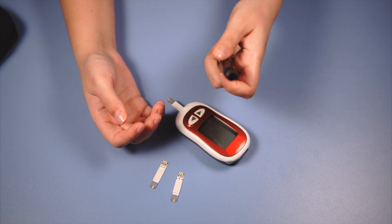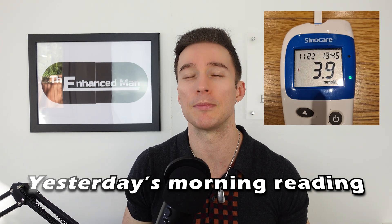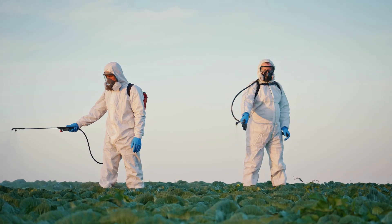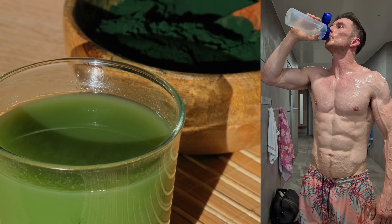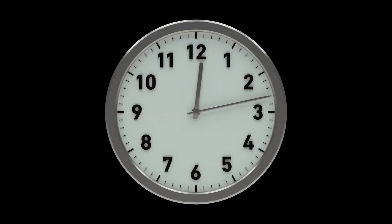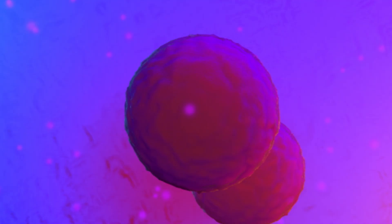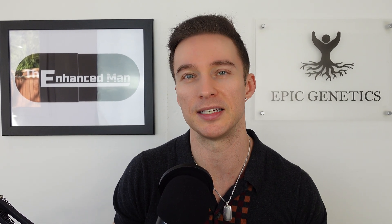An anti-cancer lifestyle involves maintaining insulin sensitivity, following an anti-inflammatory diet, minimizing toxin exposure, and supporting good detoxification pathways through sweating and appropriate foods. Fasting is also beneficial — it turns off mTOR, your growth pathway, giving cells a chance to undergo autophagy and clear out senescent cells. Promoting a more alkaline cellular state has also been shown to be anti-cancerous.